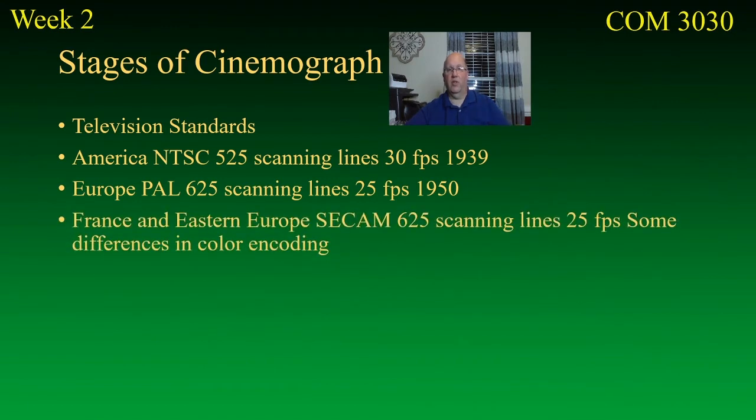Now, France was the only European country that did not use PAL. They used SECAM, and most of Eastern Europe and the Middle East adopted one version or another of SECAM, which also has 625 scanning lines at 25 frames per second, but there's a slightly different color encoding system. So really, if you were looking at SECAM on a PAL television system, it would just show up in black and white. Whereas, if you try to play PAL on an American television system, it's going to try to turn 625 lines into 525 lines, and it's not going to be able to do that.